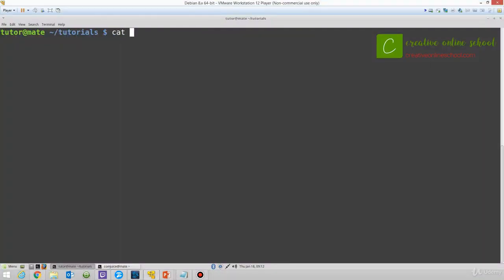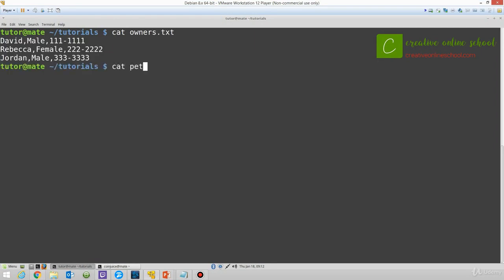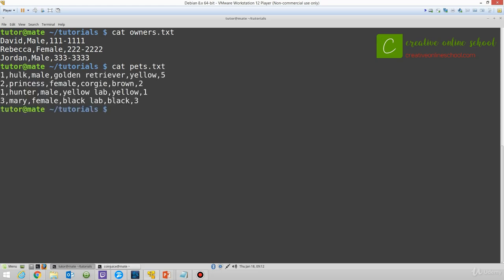First thing that we need to make sure that we have is some actual data. If you remember from when we were going over the concept of what a database is, we created some fake information, which I have just put into text files here. These text files are just comma separated by the rows, so in our owners table, we have our name, and then gender and phone number.